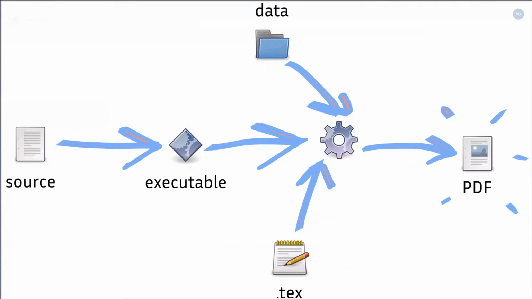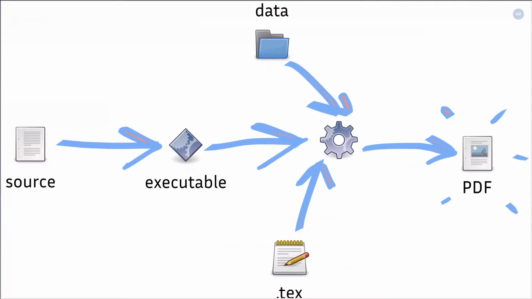What I did here is a bit different, trying to come up with a reproducible pipeline that goes from source code to PDF. So usually when you write a paper, you have the source code at one end of the spectrum that leads to an executable, and then you have data, you have a text file, and you take all that and eventually create a PDF, right? This is great, but the problem, if you look at that picture, is that it's not self-contained. There are missing bits here. In particular, to go from source code to executable, you need libraries, you need a compiler, stuff like that.